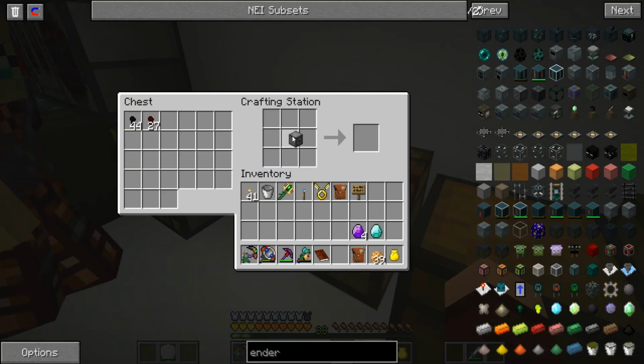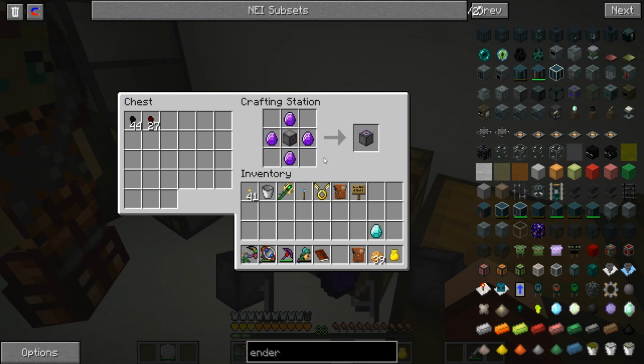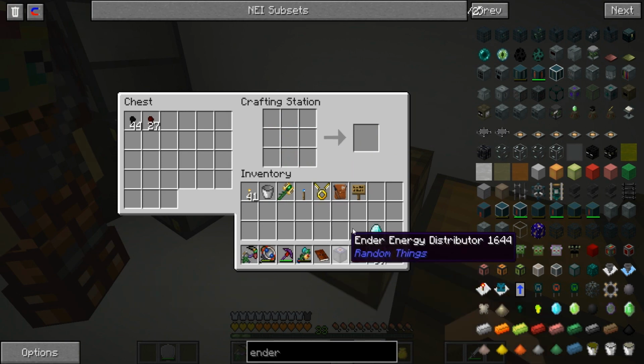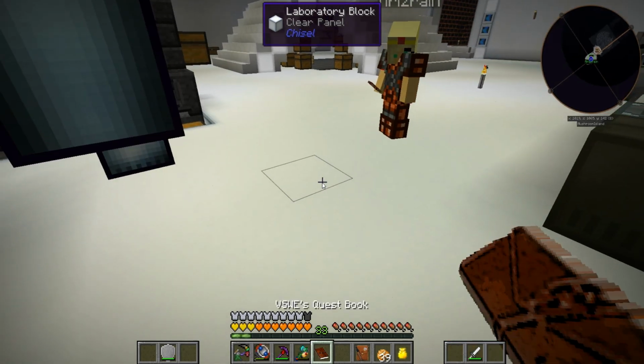Okay. So we put this in the center. We surround it like so. Okay. And that gives us our energy. Oh, there we go. So I don't know how this works. I don't know what it does. But hey, we built it. Let's claim it. We built it.